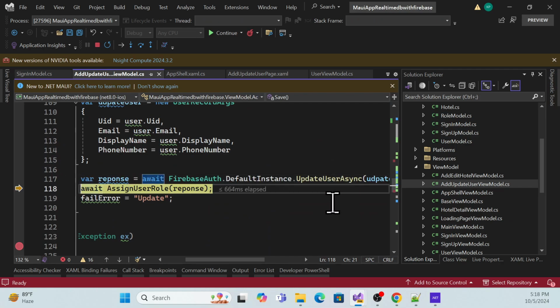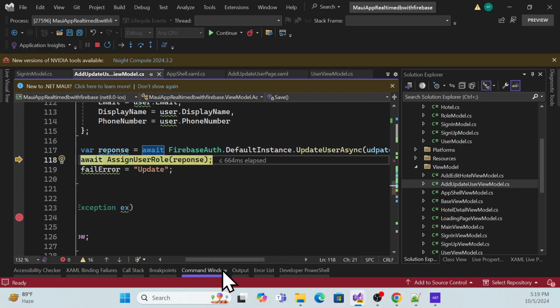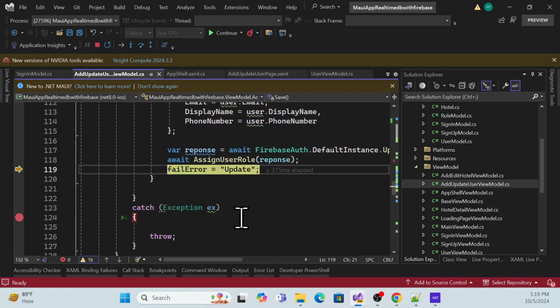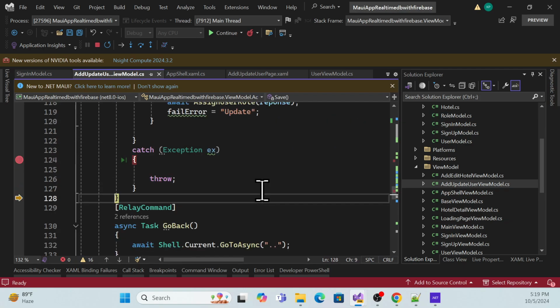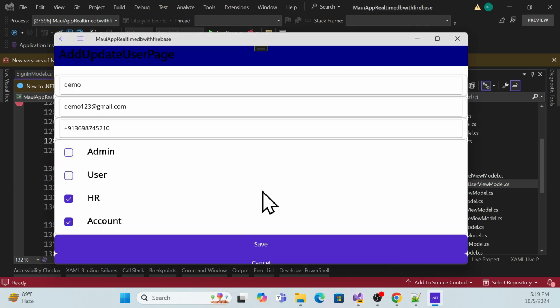And okay, so update is fine, and assign role also is fine, but once you go back, I think it is not redirecting. So this is the problem of that redirecting.